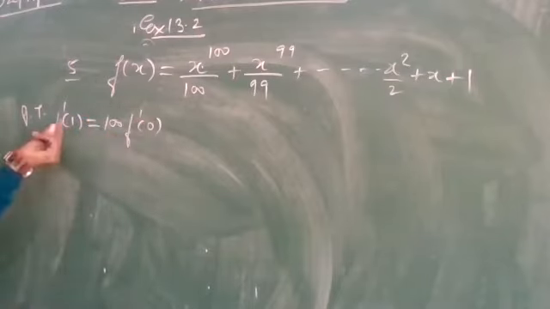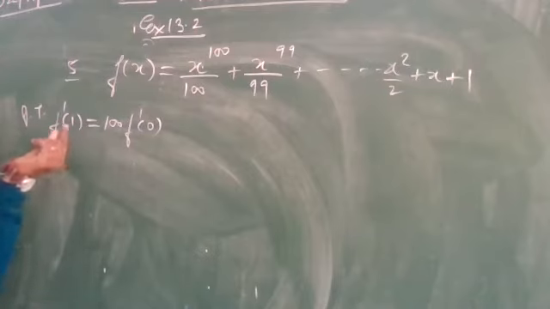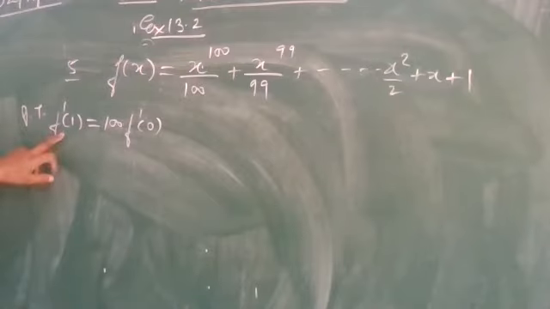Yes, what does this mean? What do we mean by f'(1)? x equal to 1. Yes, Nishant, what do we mean by f'(1)? Ma'am, the derivative at x equal to 1, right? That means firstly we need the derivative and then we will put x equal to 1. So let's find out the derivative first.